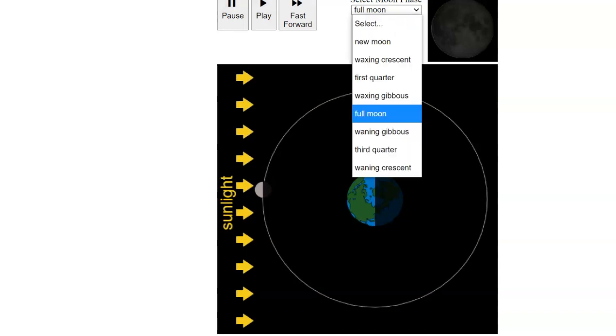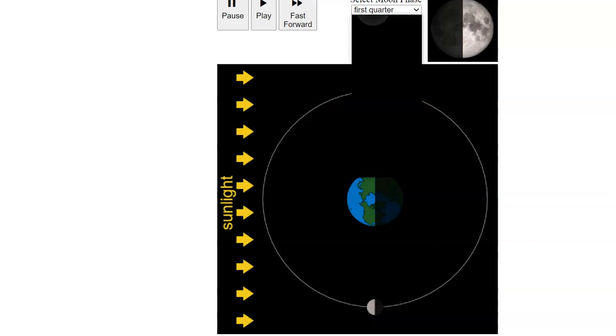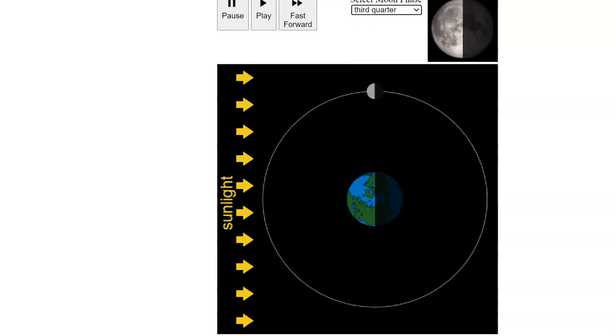Oh, let's actually go back. Let's go back to here. There we go. So now, if we're on Earth and we're looking up at the moon, well, firstly, it's in daytime. So this crescent moon here is happening during the day, and you can barely see any of the lit up side of the moon, just because the lit up side's facing the sun, and that's pointing mostly away from the Earth.